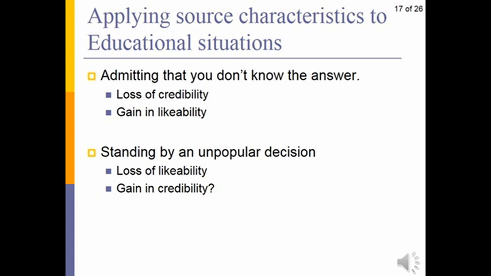However, would your students respect you more, even though you might lose some of your likability for being the source of an unpopular message? Would they respect you for not trying to duck behind some kind of excuse or wash your hands of the whole thing and say it's nothing to do with me? That's hard to say. I think that there is something to be said for basically standing up there and taking responsibility and not trying to duck out on it. And I think you might gain in credibility if you're doing that, even if it does dent your popularity slightly.